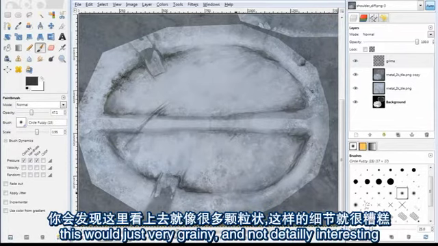So if you're working on a still image, of course you can have your detail in whatever sort of area you like, but if you're working on something that's going to be animated and moving and seen from different distances, a good mix of high frequency and low frequency noise helps keep things a bit more interesting.